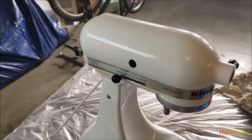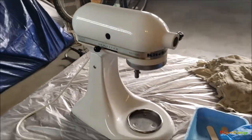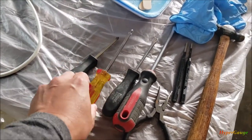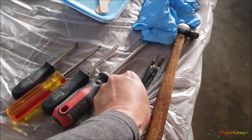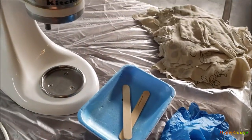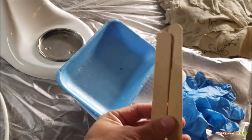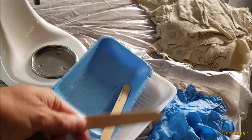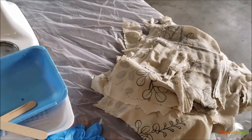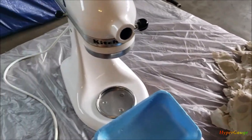I have never opened up one of these before. From what I have been researching, it's probably not that difficult, but we'll see. Here are the things I prepared for this job: various sizes of screwdrivers with Phillips head or flat head, small pliers, a punch to take out some of the pins, a little hammer, definitely gloves — the grease inside is very thick and I intend to replace it — some containers and popsicle sticks to remove the grease, and a stack of old cloths to clean up the inside and replace the grease.